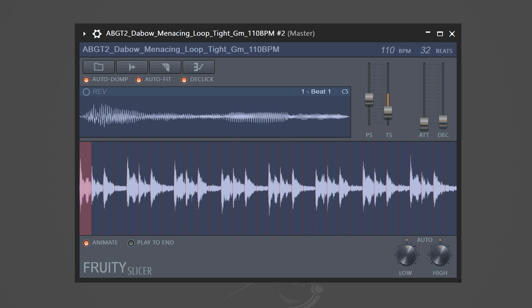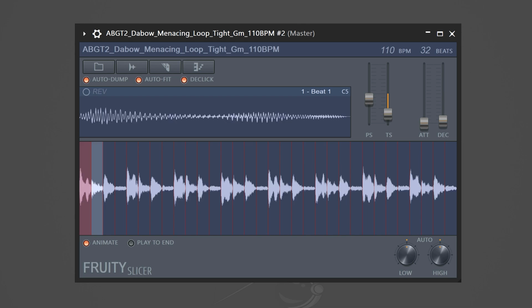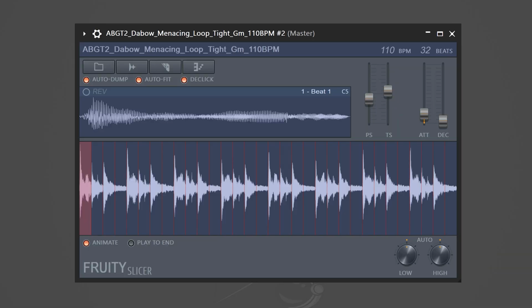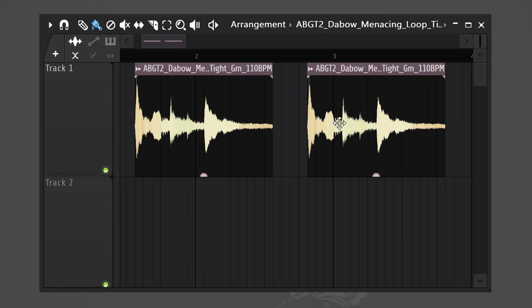If you make it play faster, you will hear an empty space on every slice. If you lengthen it, the chops will sound stretched. It's personal preference, but leaving a small gap will also give you more bounce. If you can still hear the clicks, try increasing the attack. This will make the transition between the cuts smoother. It's like having two clips in the playlist and making the second one fade in.